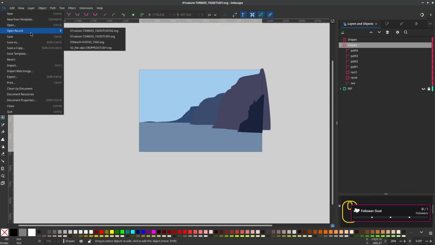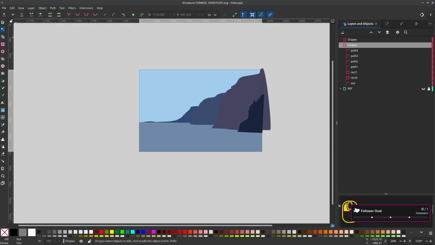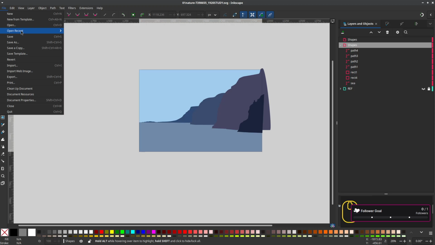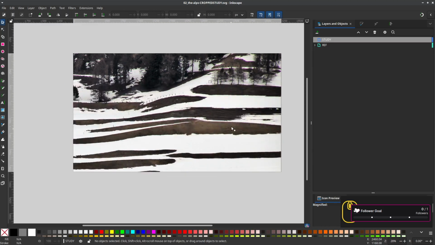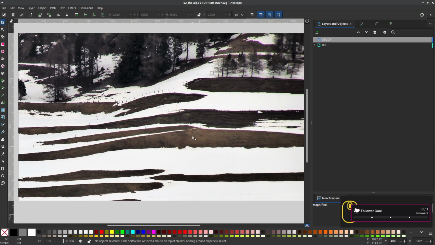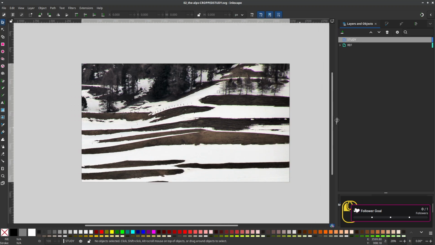So let's move on to a new image now, and let me add a marker real quick. For this one, let me just open it so you can see it. This is a winter scene, and there is a lot of snow where I live. So I thought that this would be a nice image. I cropped this photo because I'm only interested in some parts of it.